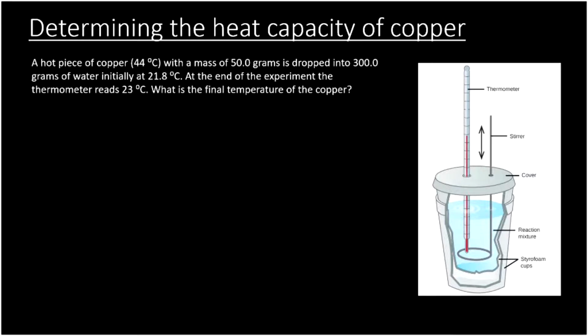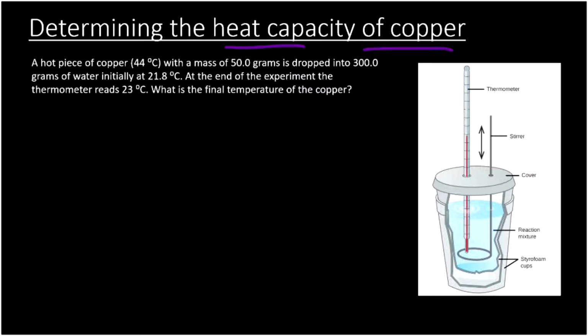The first thing we need to think about carefully is the changes in temperature. And so we're going to go through two separate calculations where we just think about temperature, and then we're going to actually go to our final step of determining the heat capacity of copper. So our end goal here is going to be determine the heat capacity of copper by dropping it in our calorimeter. Just one of the many things we could determine with calorimetry.